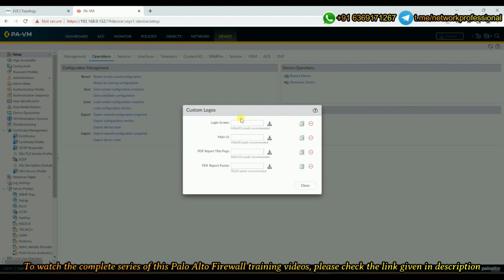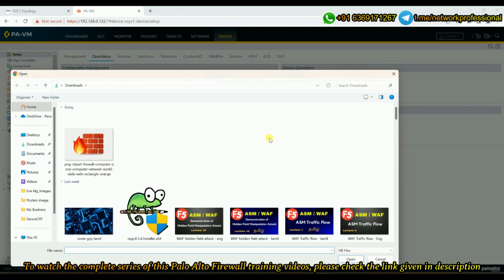Okay, there are multiple options. When you want to customize the logo, you can change the logo in your login page as well. So when you log into the device, it will show you one logo, and you can change that logo as well if you want. But my requirement is just to make a small change. I'm just trying to change this particular logo. Let me check if I do have anything related to this. I don't think so.